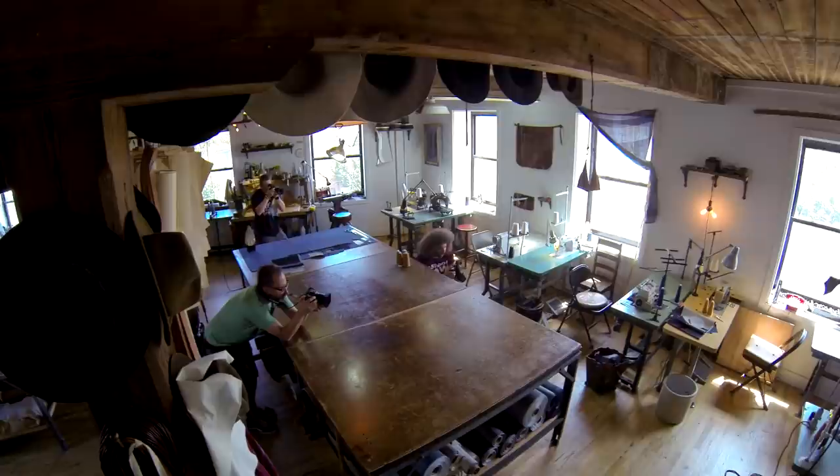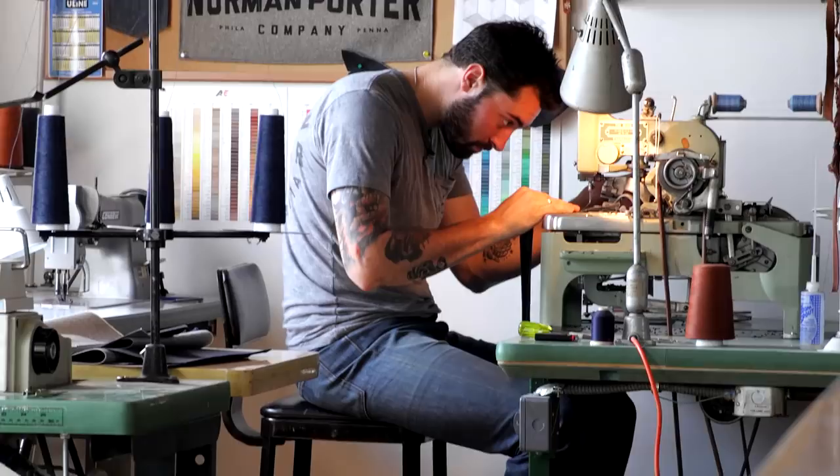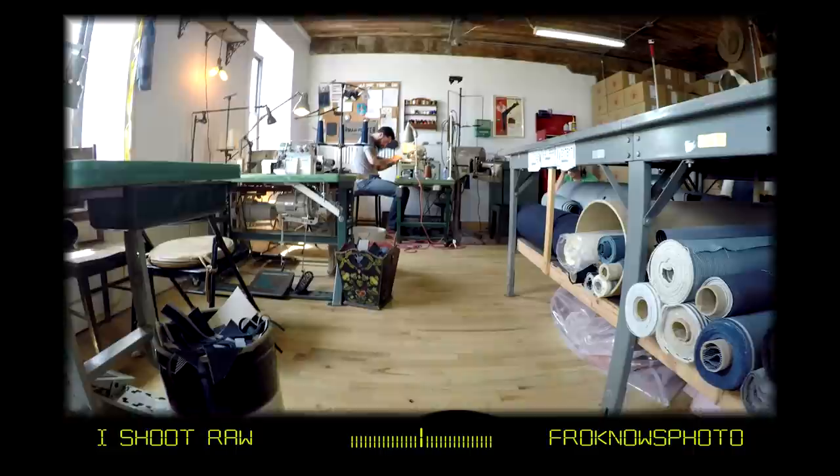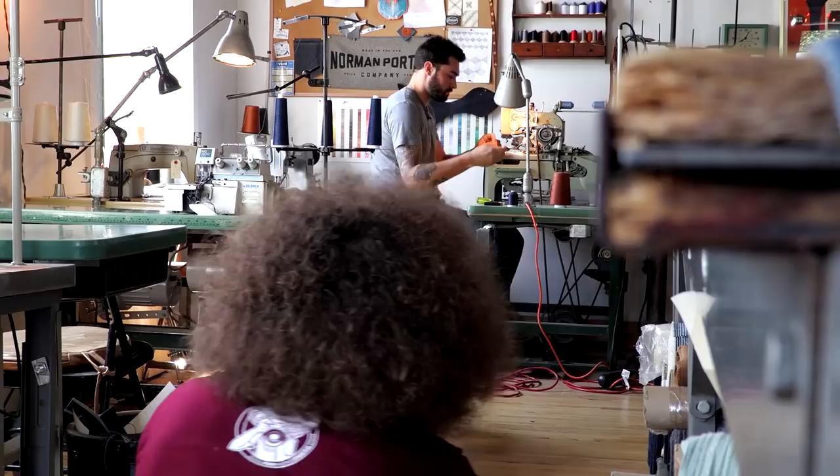And now I just have to find the right angle. And then I'll check my exposure. Oh, this is awesome. Oh, I love it. At least it's a quiet machine. Loudest one in here.